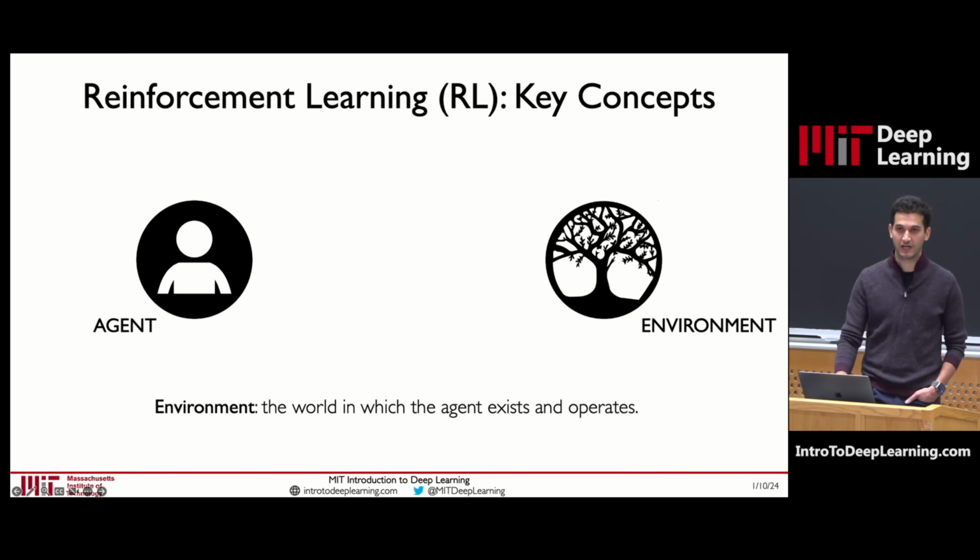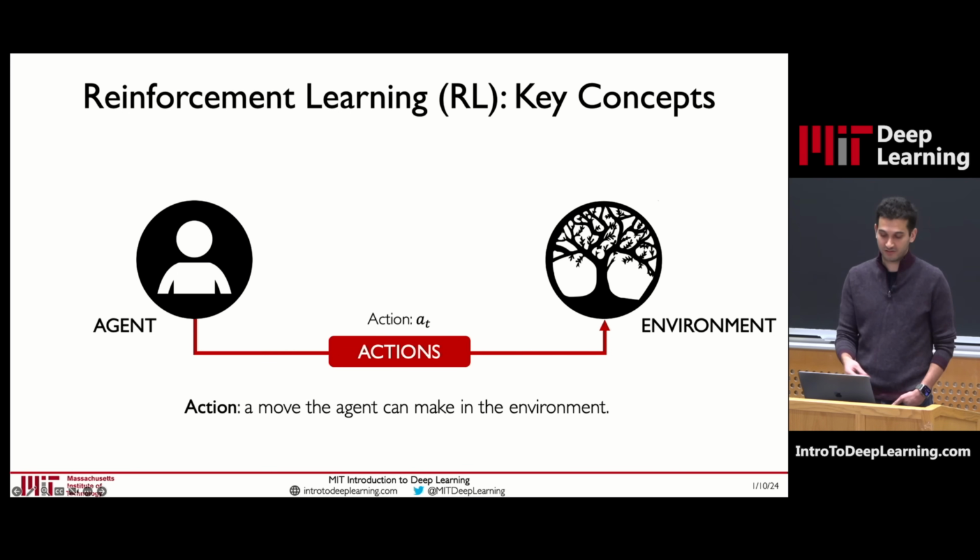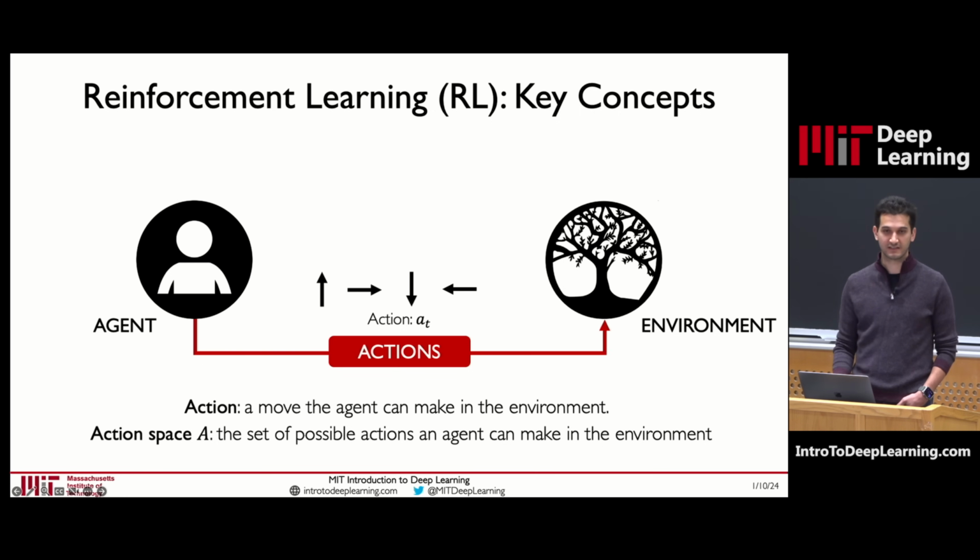The next piece of vocabulary is the environment. You should think of this as simply the world in which the agent lives, and in which it can take actions. And the agent can send commands to its environment in the form of these, quote, actions. And we can also denote, just for formality, let's call A the set of all possible actions that this agent could possibly take. So in a very simplified world, we could say that this agent, let's say it's in a two-dimensional world, can move forwards, backwards, left, or right. So the set of all possible actions is these 4 different actions.